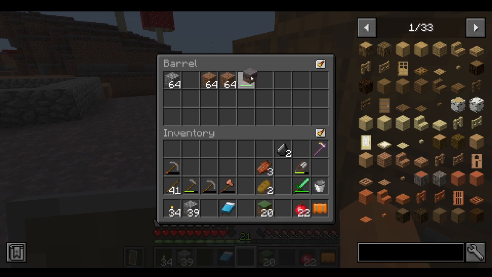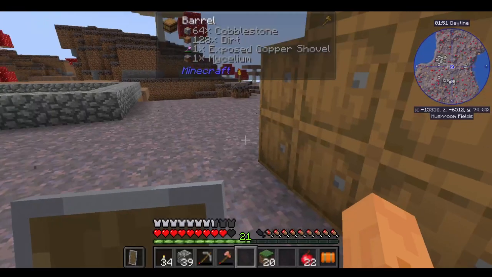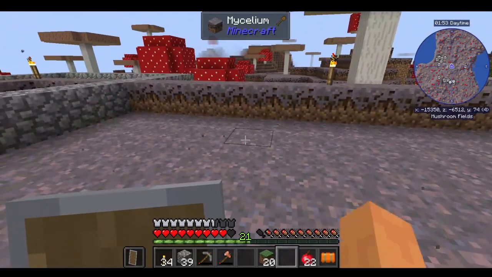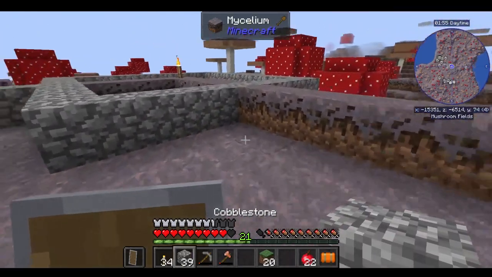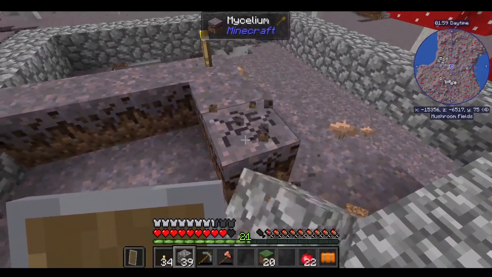I don't have any more things. I've got plenty of almost broken tools. I brought an extra bed because I was going to bring a villager and I forgot all about it. So here we are, chilling out. So let me finish carving this out.